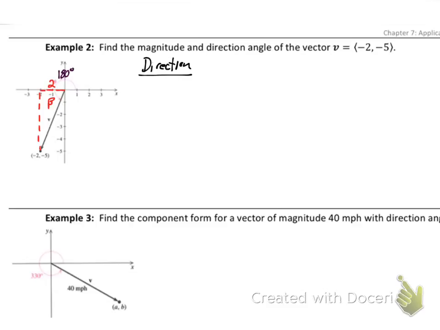And if this is -5, this distance is going to be 5. And you can either use -2, -5, or you can use a +2, +5. And I'll talk about why we can do that in a second. So this is -2, -5. Doesn't matter which one you use. It'll all come out in the wash in a second.